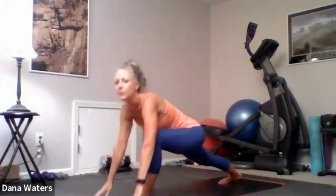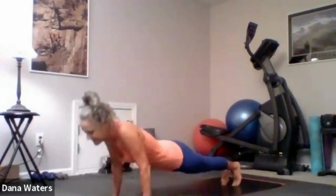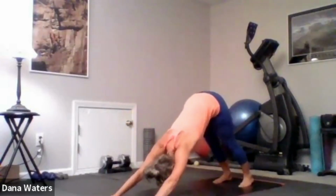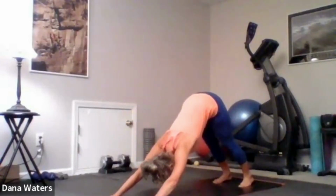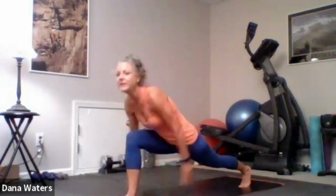Release the hands to the floor. Step your left foot back to plank. Chaturanga. Up dog. Plank. Down dog. Lunge with the right foot. Stay on the left toes. Arms come up for crescent pose.